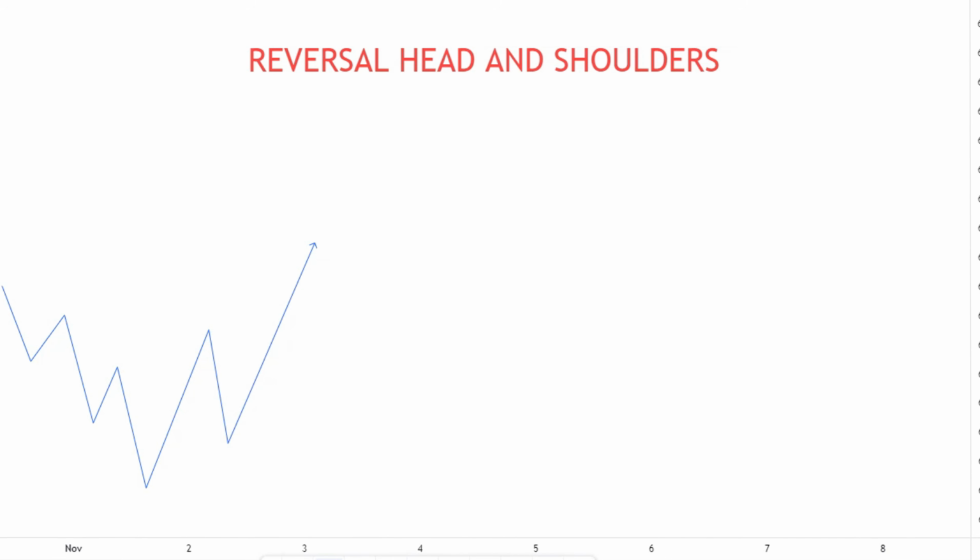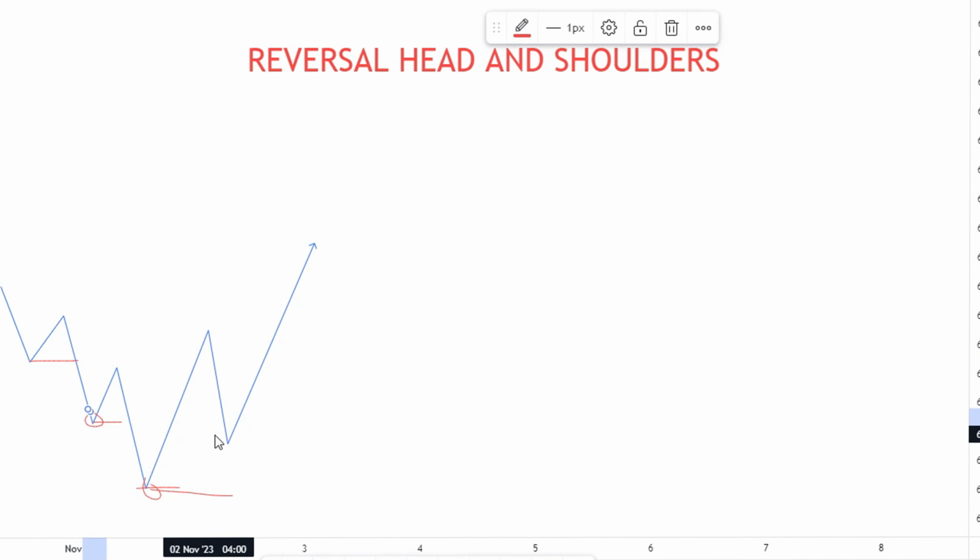We had this market pushing in a bearish movement around these areas here. Why? Because this market was breaking lower lows to create new lower lows, as you can see, until these areas here where we had this strong low, which is the head, and this is the left shoulder, and here we have a right shoulder. So it's a clean reversal, since it's an upside-down head and shoulder. This is what reversal means: an upside-down head and shoulder, a reversal head and shoulder.